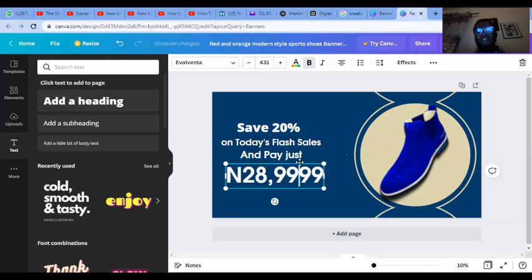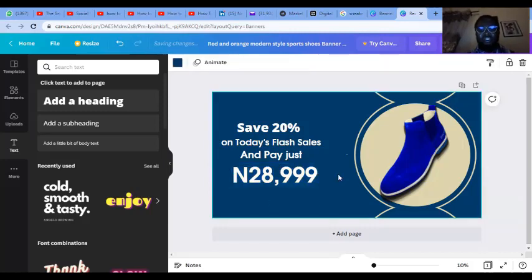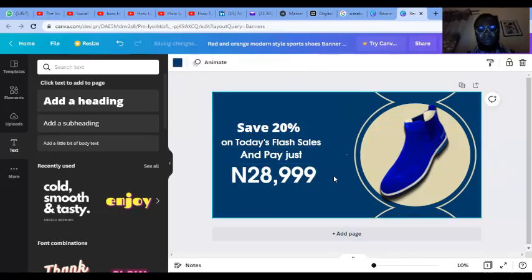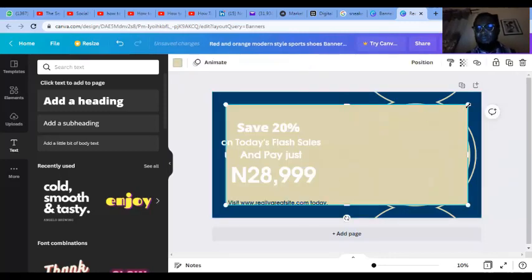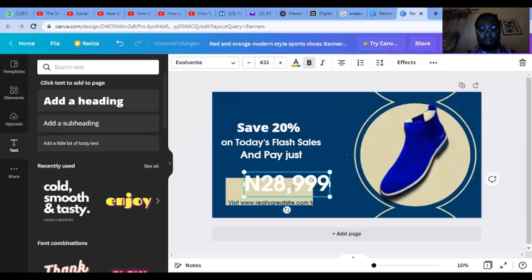Of course, they shouldn't be looking for the price. You should make the price easy for them to identify. So don't just place the price like that, put it on a box. If you press R there, that's a rectangle. Button R simply is a rectangle.